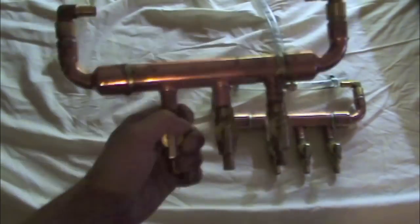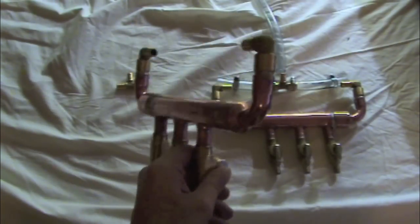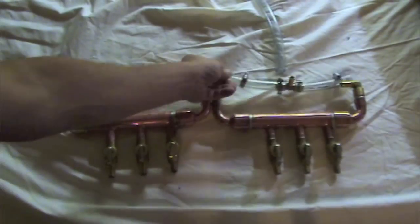Here are my water manifolds, from packsupply.com. It's a three-way manifold, two half-inch in, three half-inch out, and a one-inch manifold in between.